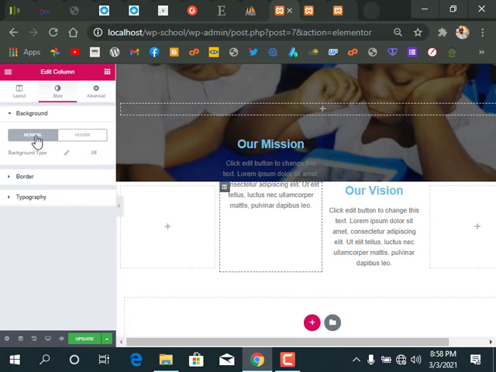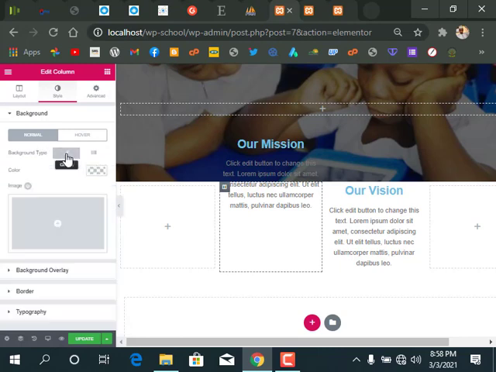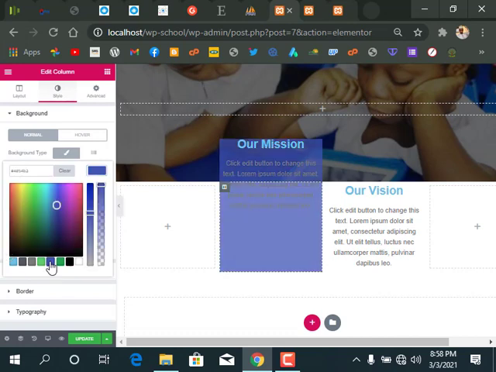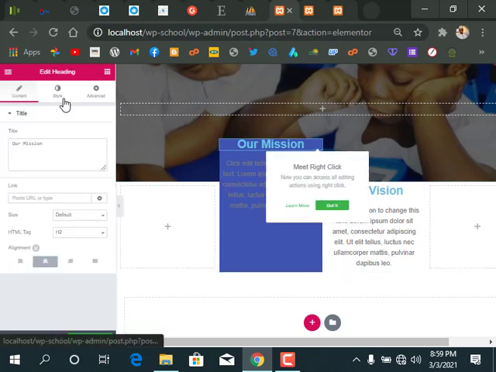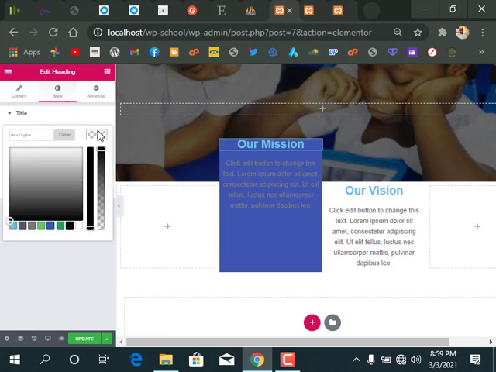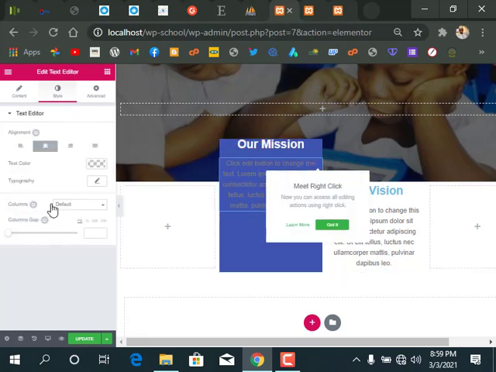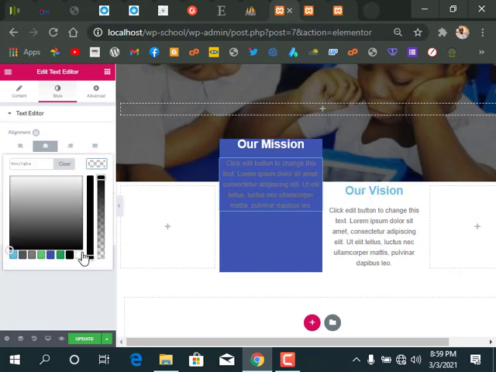I'm going to give it a background, and here comes classic, and then I will add the colors I want. I want the design to be maybe blue, and okay, let me change the text color to this one. I'll change it to white, so that a person can see it and it won't be strange to the eye. So this one too, I'm going to change it to white.